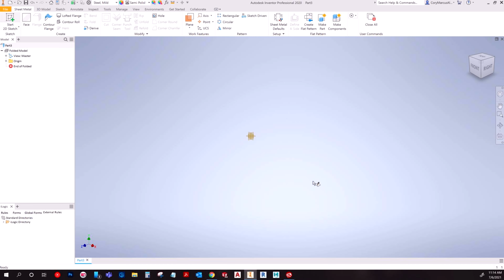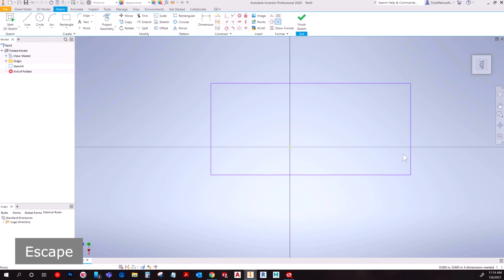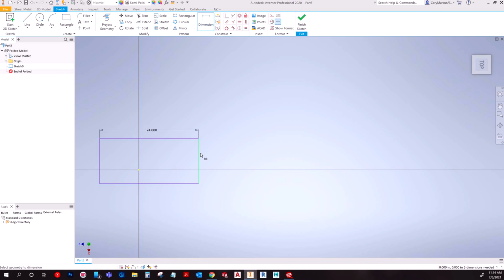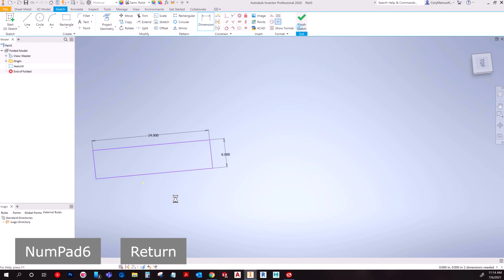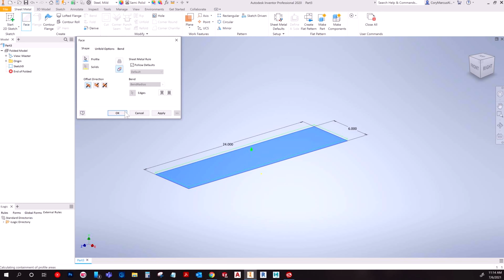Okay, so say we drew a part flap. Let's make it kind of big so we have something to work with. Okay, so you would do a face. Now you've got a shape.